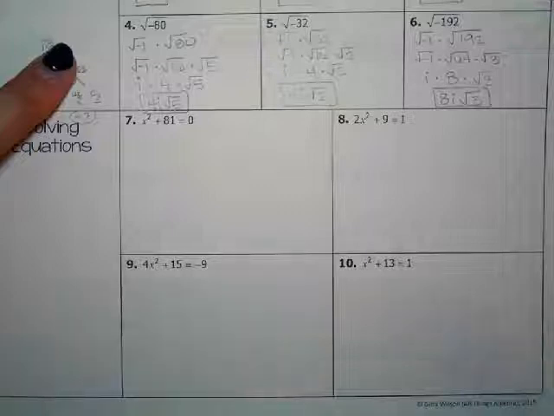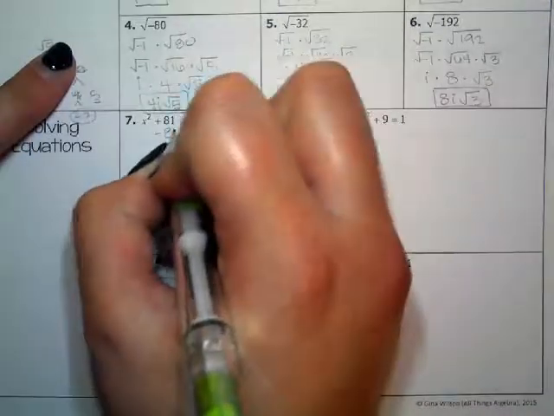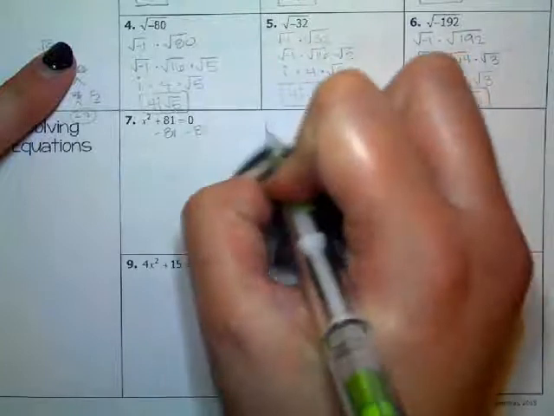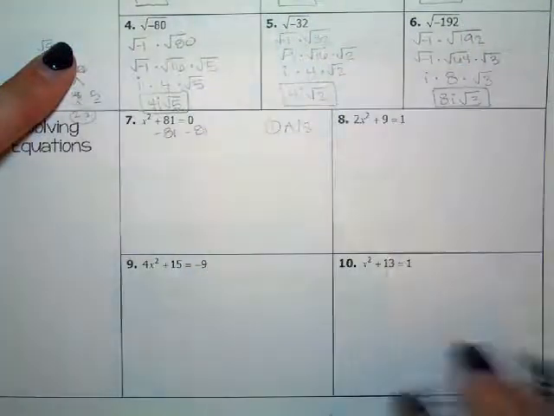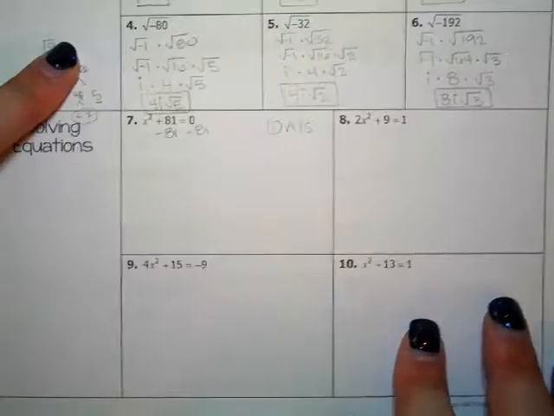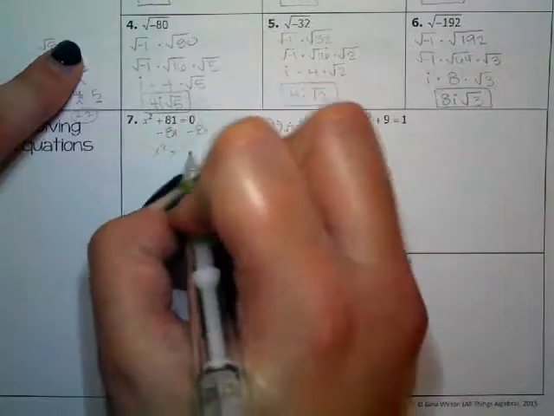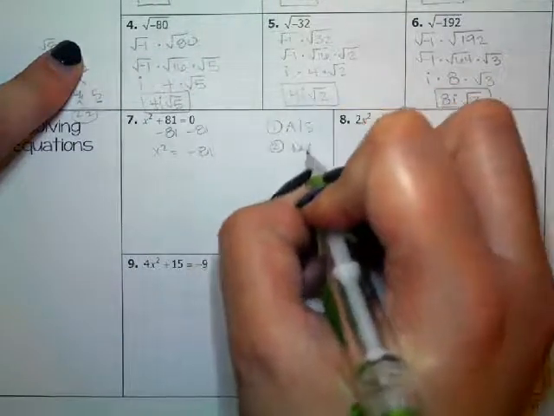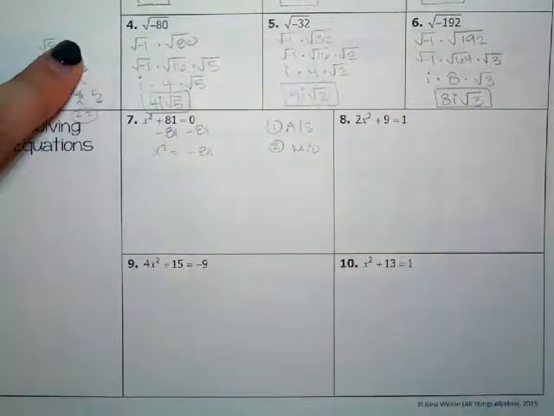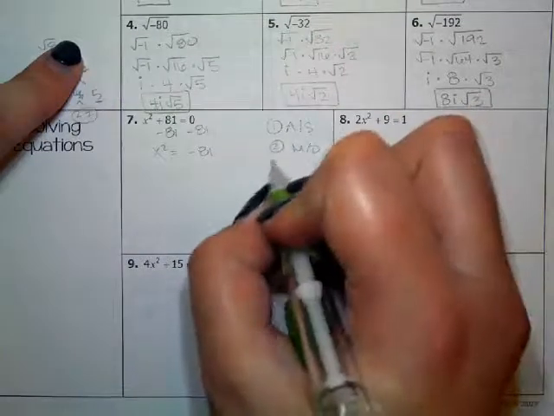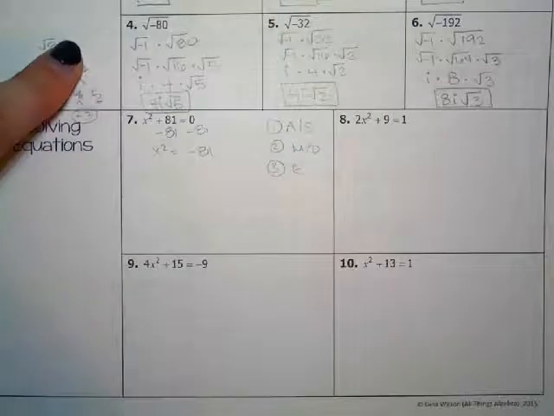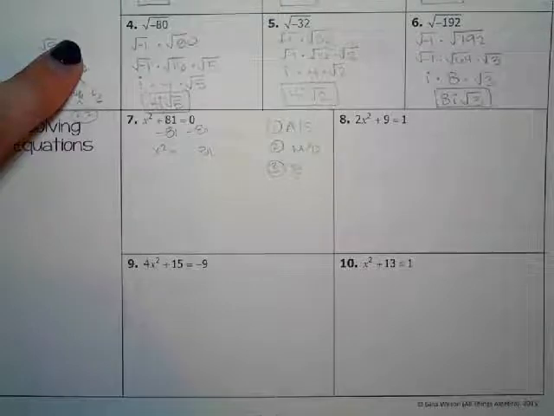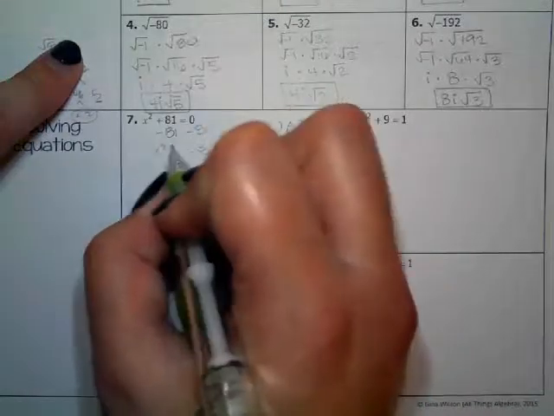Subtract 81. So we're doing those steps just like we did last week, where the first thing is we're adding or subtracting a number over from the x value, from the variable. So x squared equals -81. Then we're going to say, is there a number I could multiply or divide over to the other side? No, there's not. Now I'm going to say, is there an exponent I could add in or get rid of? Yes. What could I add in or get rid of? The squared, I could do a square root.